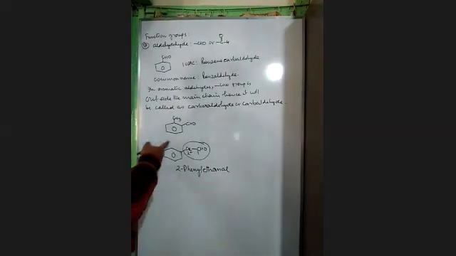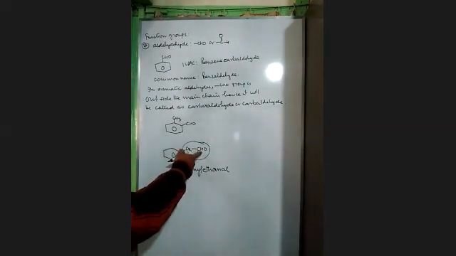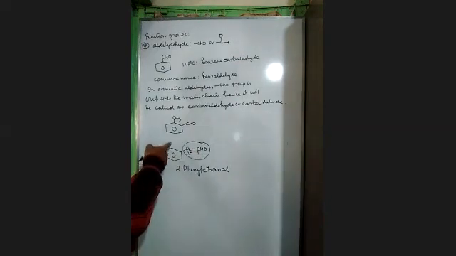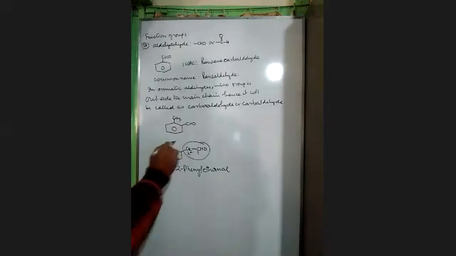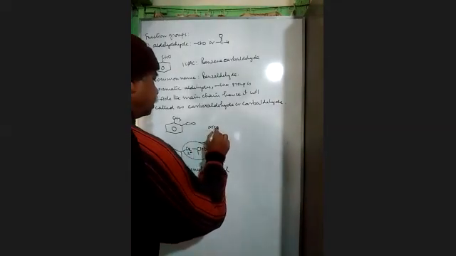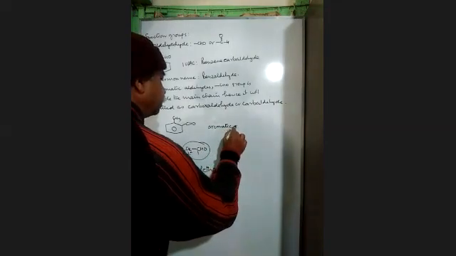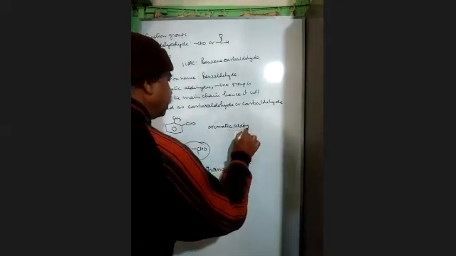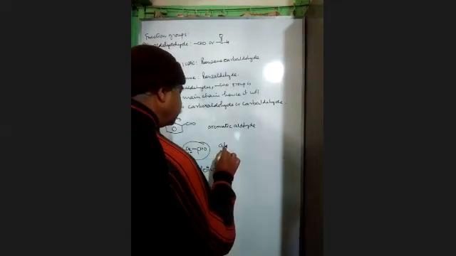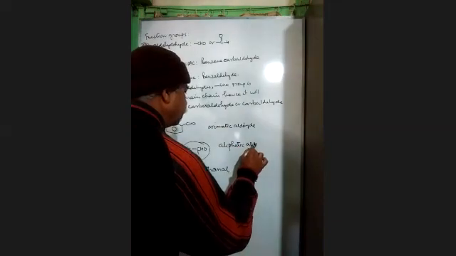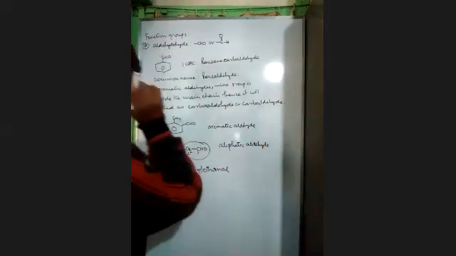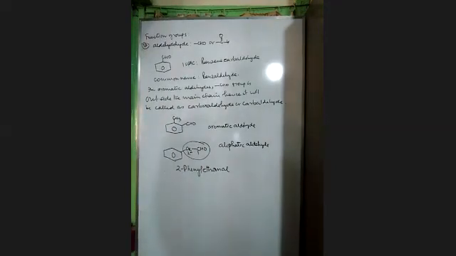Please don't consider it to be an aromatic compound. Aromatic will be only when CHO is on the main chain. Please see it. It is on the main chain, so it is aromatic aldehyde. This is aliphatic aldehyde. This is aromatic aldehyde, and this is aliphatic aldehyde. This is the way they will try to confuse you, so don't fall into the trap.